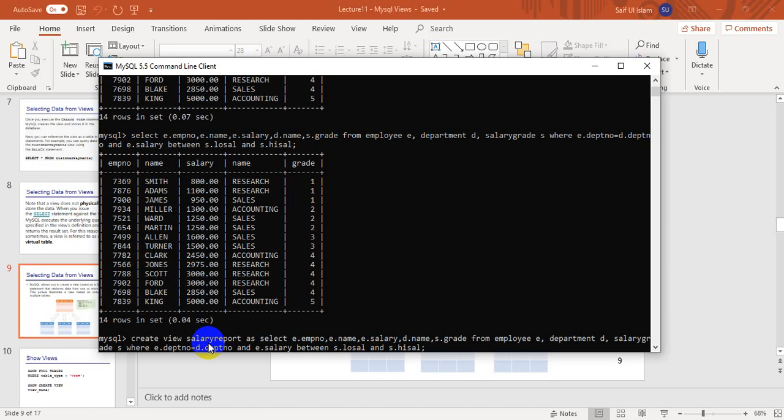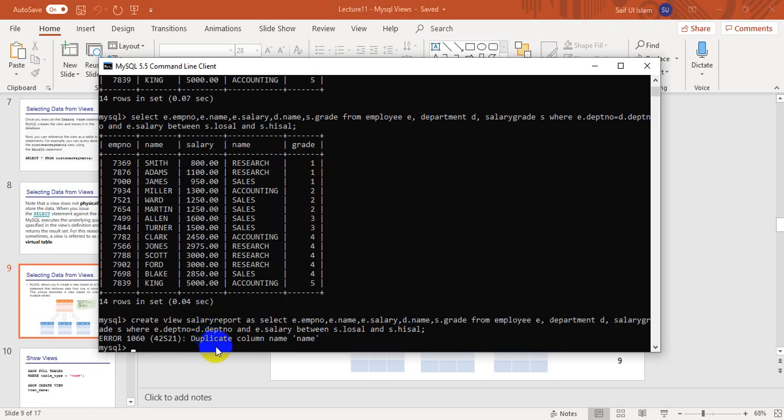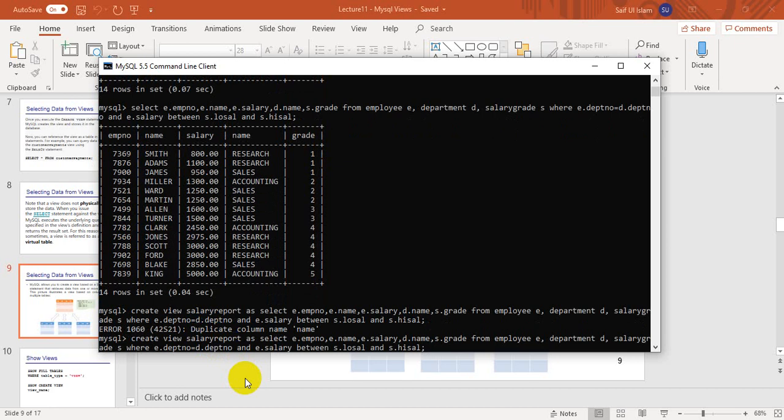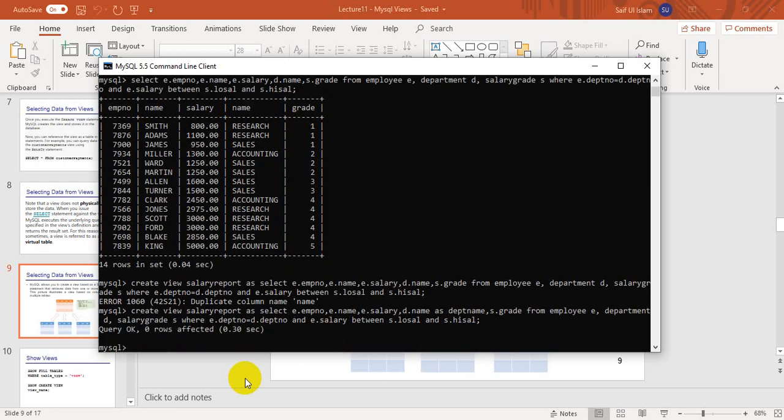So if we click enter, we have duplicate column names. We can just rename the columns, like for example here d.name we can write as department_name. All right, okay, now it's done.